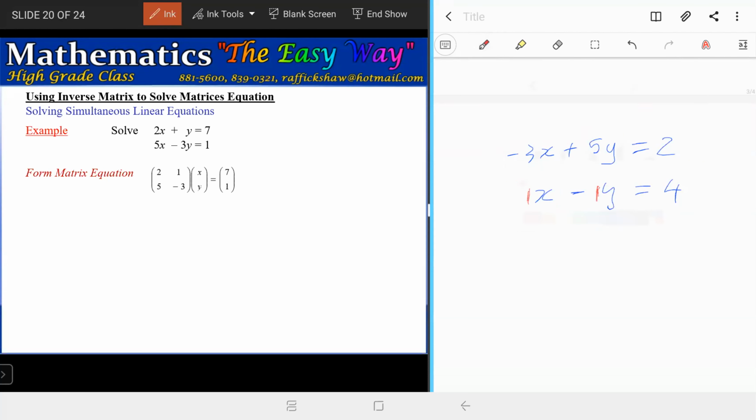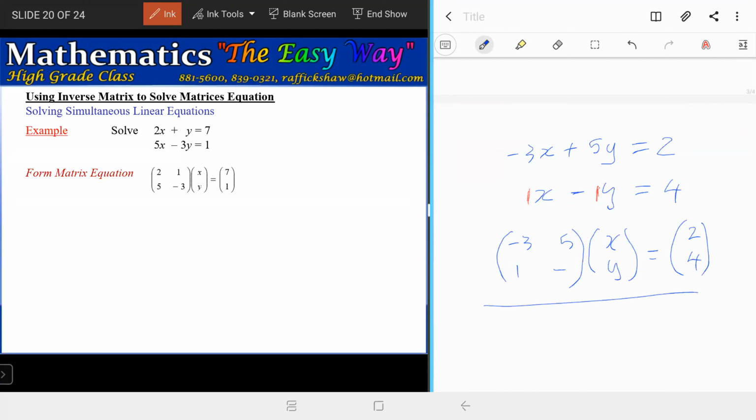The coefficient is 1. Look, I'm going to set up the matrix now. Easy. I'm going to put a 2 by 2 matrix. Since I have x followed by y and x followed by y in both of them, my column matrix is xy. Then the matrix over here is the same values, 2, 4, not a fraction, it's a column matrix, 2, 4. And then the values in here now are the coefficients, -3 and 5, 1 and -1. Important, you have to see the sign in front of the values. You have to put the same sign in front of the values. That's it. But understand that. And that's my matrix complete.